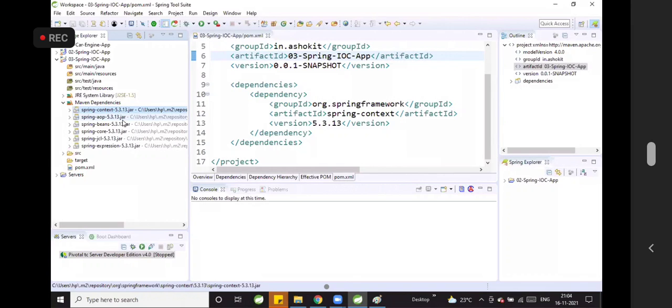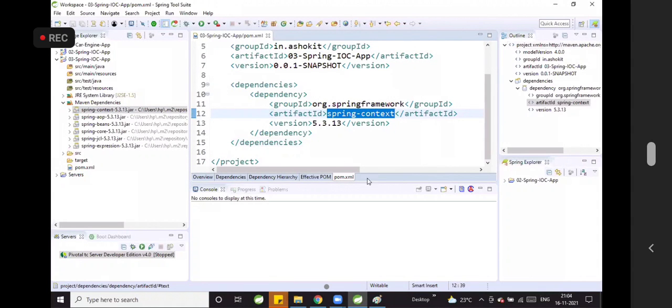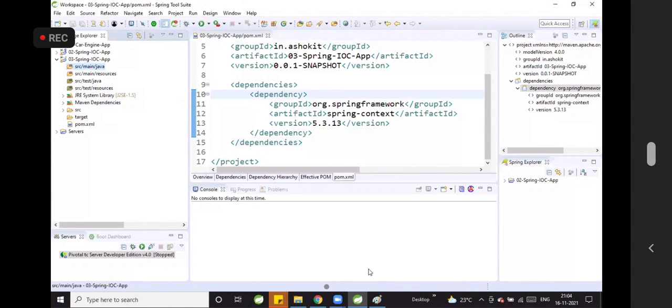That is called transitive dependency management. In the Java real-time project we discussed what transitive dependency management is. Whenever I add Spring context, it downloads the required dependencies along with it. That's fine.